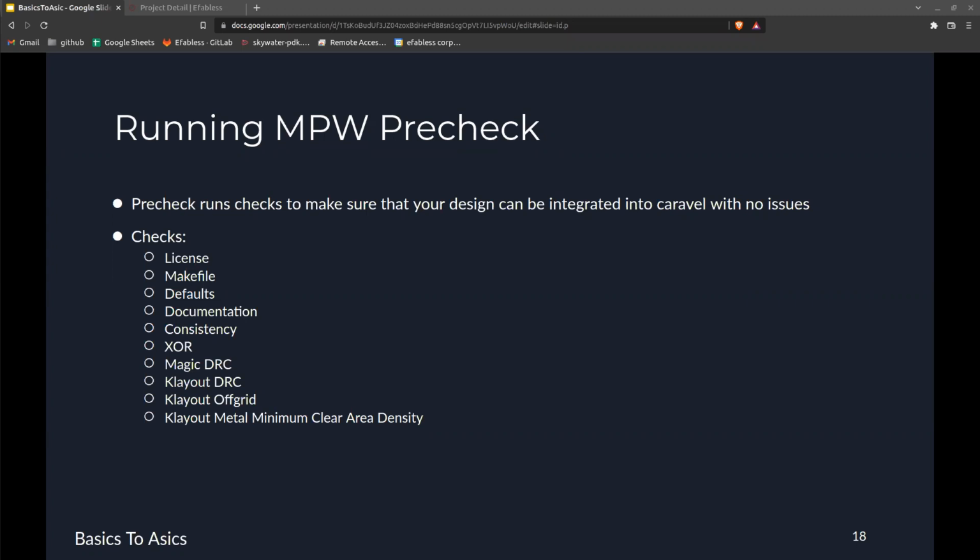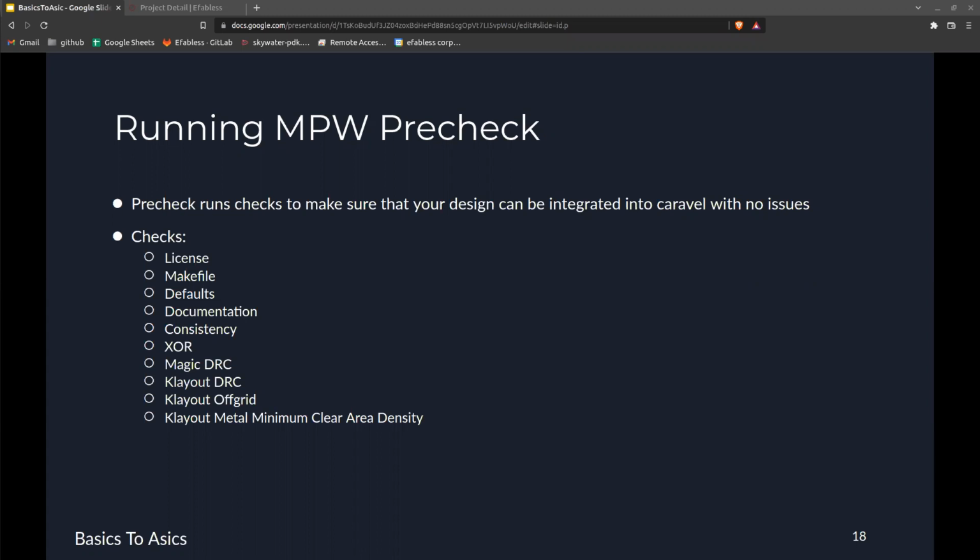And then the defaults check is checking that the design you're submitting is not the default project we have, which is the Caravel user project example. And then it checks for documentation. You have to have documentation. You can't have an empty README file. And you can't use any bad language, bad as in non-inclusive language.